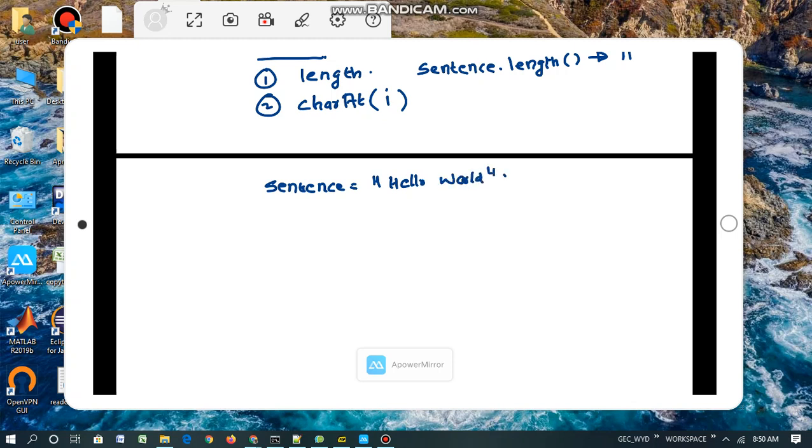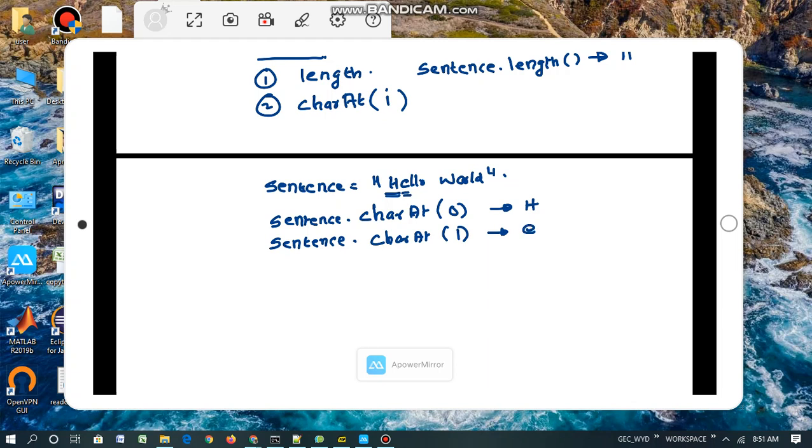When you say sentence.charAt(0), this is the value at the first character of the string, which is h. Similarly, sentence.charAt(1) is the second character in the string, which is e. Similarly, you can go up to 11 characters, which will be the last character, which is d.